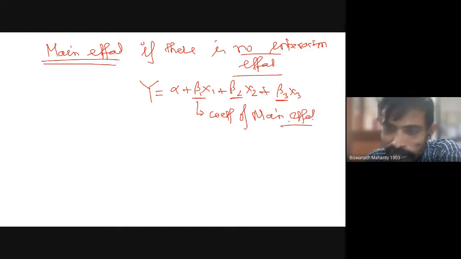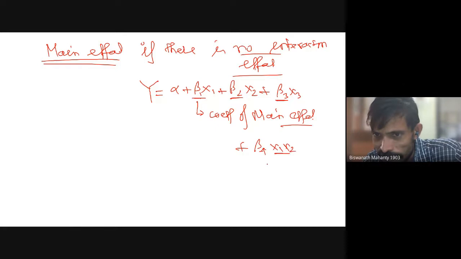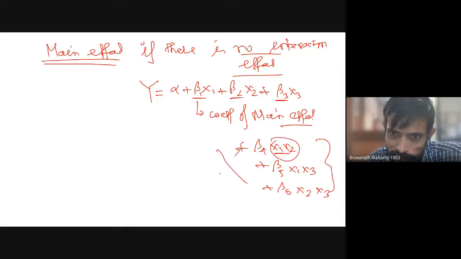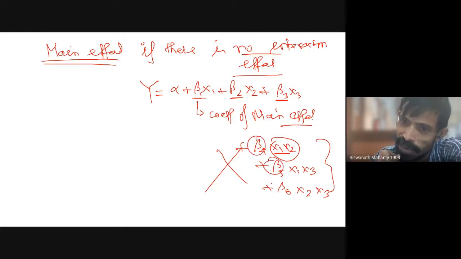Then what is the assumption here? I am assuming that there is no interaction, because actually your model can be alpha plus beta 1 x1 plus beta 2 x2 plus beta 3 x3 plus maybe beta 4 x1 x2. That means I am assuming an interaction. Then x1 x3 and beta 6 x2 x3. These are the possibilities, called second order interactions, right? In Plackett-Berman, I am ignoring these. So you need to understand that when I do Plackett-Berman, I am assuming that beta 4, beta 5 and beta 6 are all actually 0. That assumption is there in Plackett-Berman.